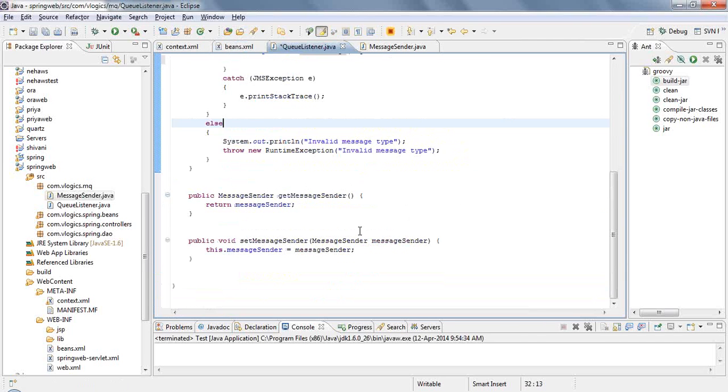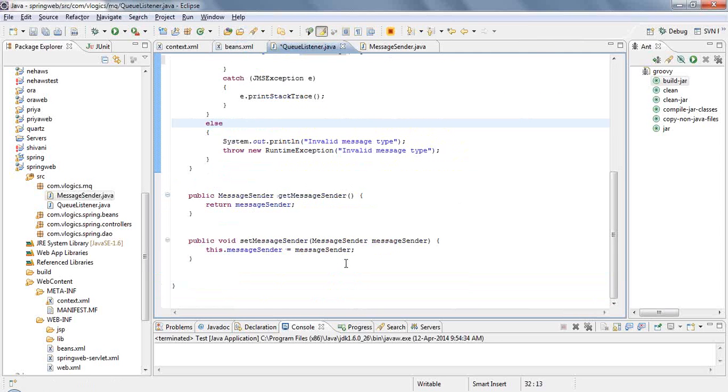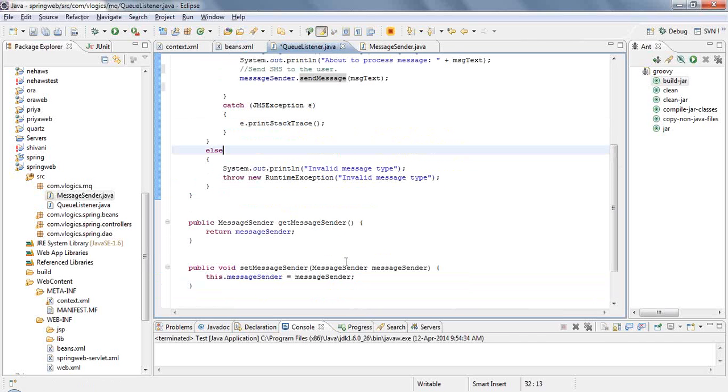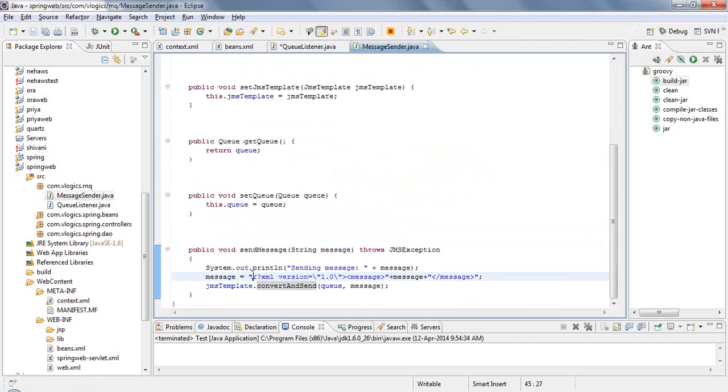So my intention is to send this message. Whatever message I send, I am converting it to a simple XML, just for dummy purposes. I'm appending XML tags to this and putting it to my queue. This is a simple thing we are doing.